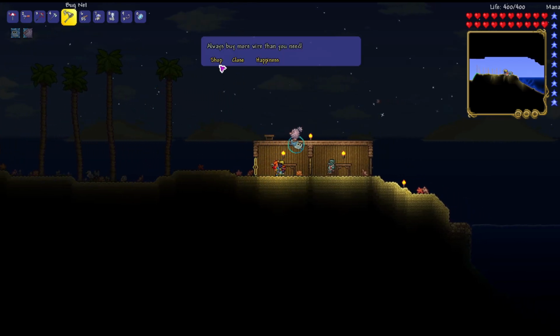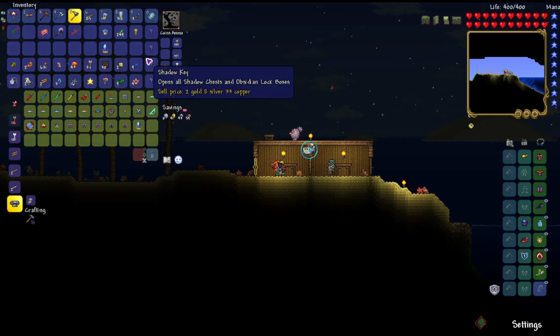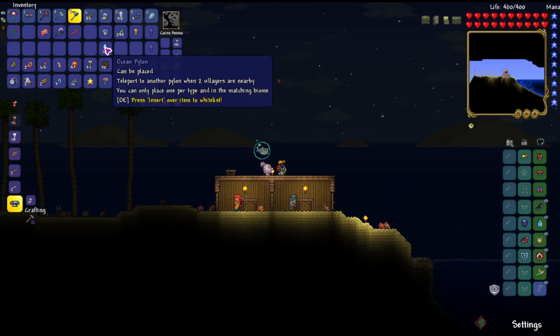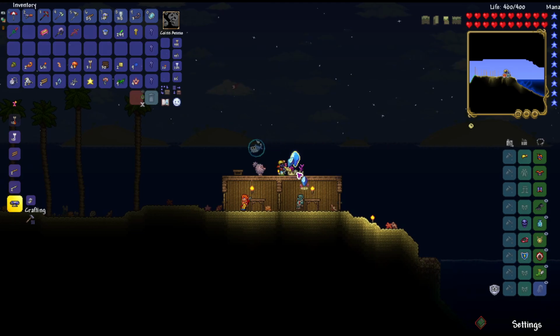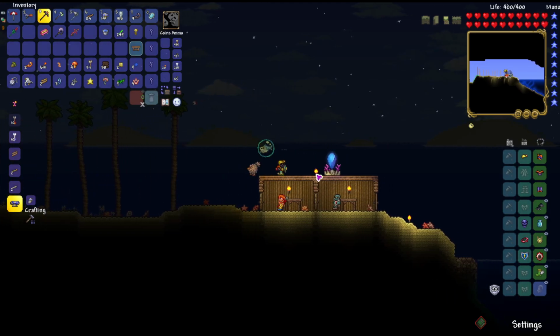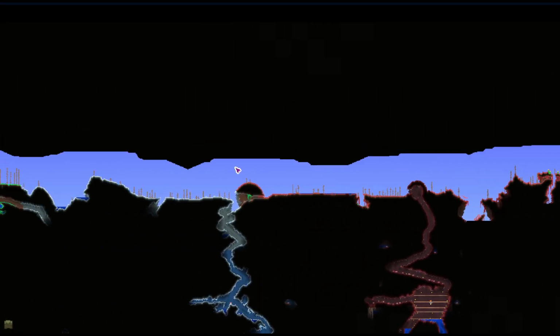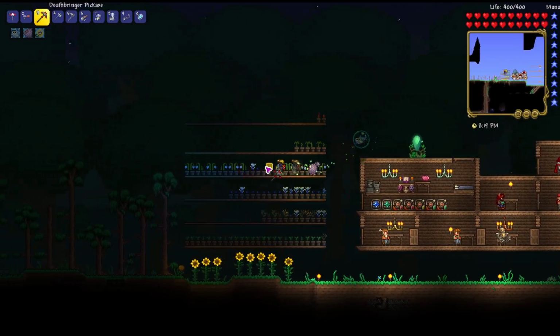Alright, so do you have the pylon? Yes, you do. 8 gold. Sure, thank you. Finally. Okay, I have this now. So that worked. Give me this. Okay. Now I should be able to just transport back over here. Alright, let's go.